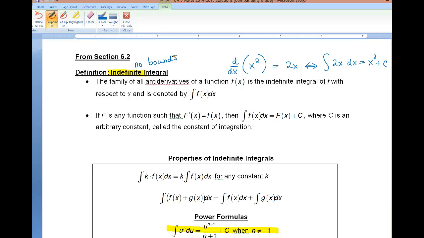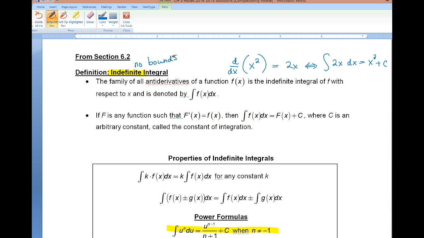And I said, oh, well, what's the antiderivative of x squared? Well, it goes on forever. Could I ever figure out the area under the curve? No, it would be infinity. So what we want to do with antiderivatives is come up with a formula where we work backwards. The way that we resolve this is we put in a plus C.